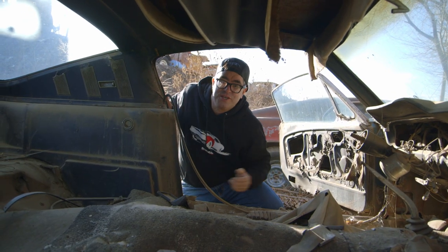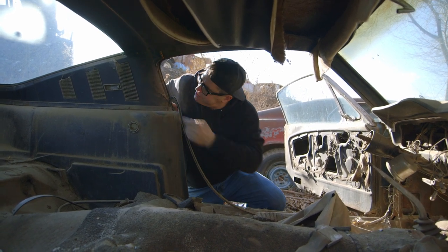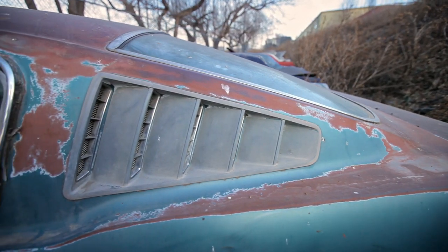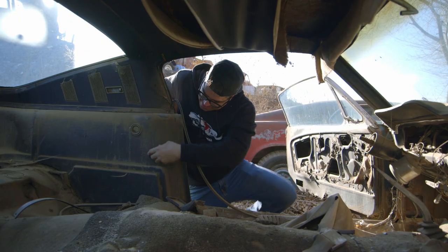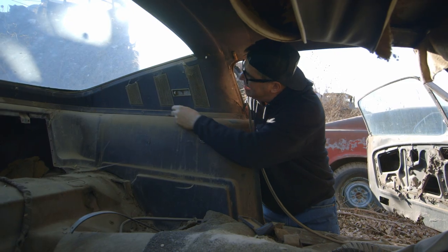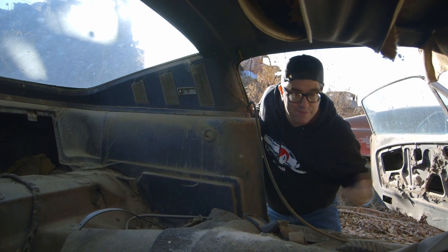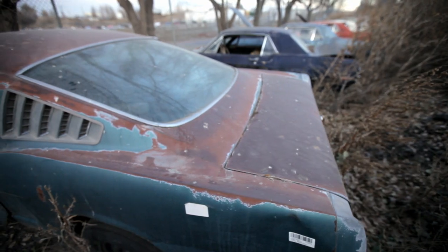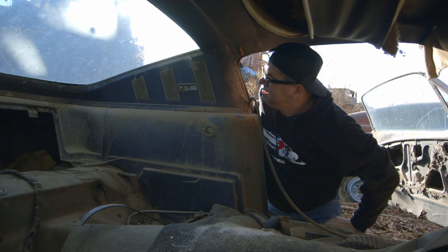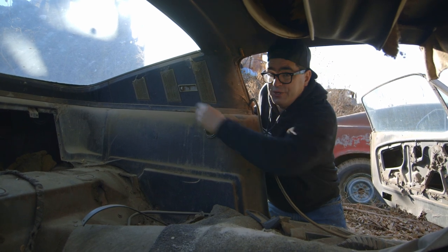Inside the 2 plus 2's fastback greenhouse, we see these things right here. These are basically the other side of the vent that you see on the B-pillar. It does work — there's a little slider right here. You move it like that, it actually allows air to vent out to the outside airflow from the cabin. That glass window right there, if you're sitting in the back seat, bakes down on your back — not so good. But the B-pillar vents on Mustangs absolutely are functional.